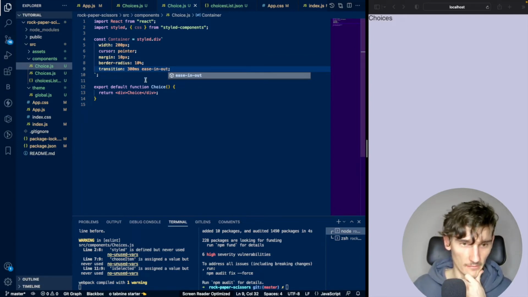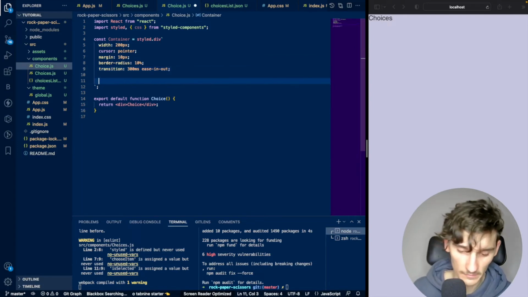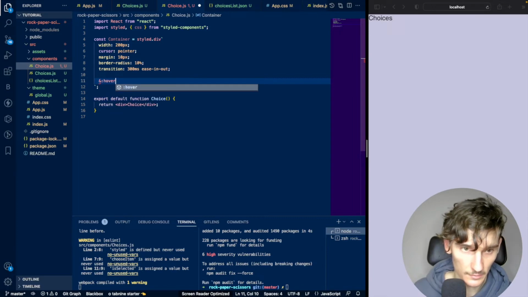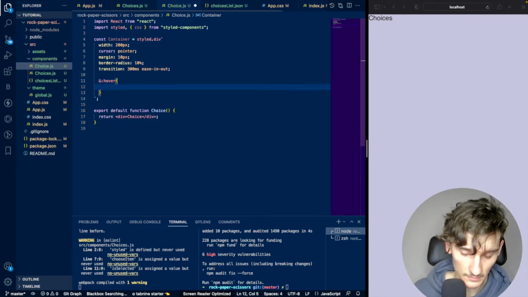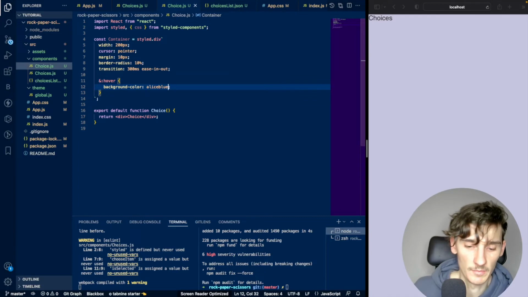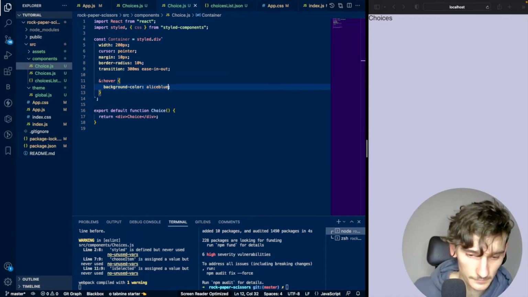Okay, so we have it done. And on hover there is a special syntax. I'm doing it with ampersand, hover, and the background color ice blue. Okay, it will be ice blue. Okay, I also have to declare the image.